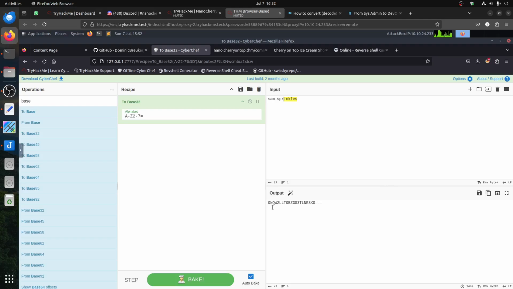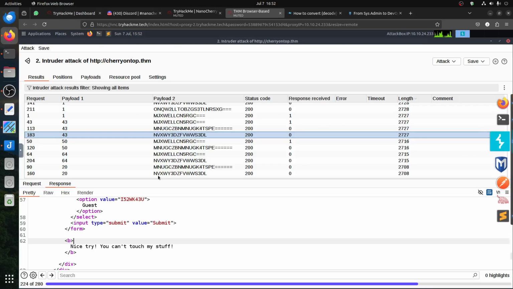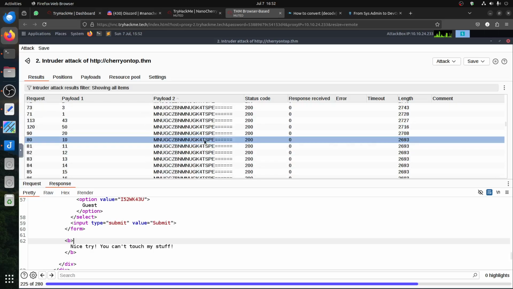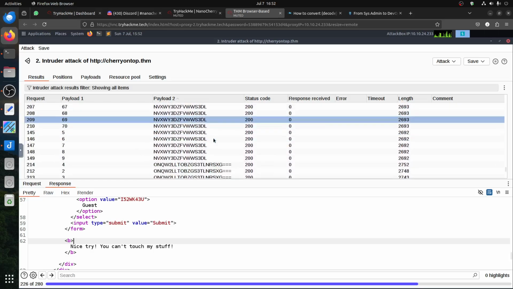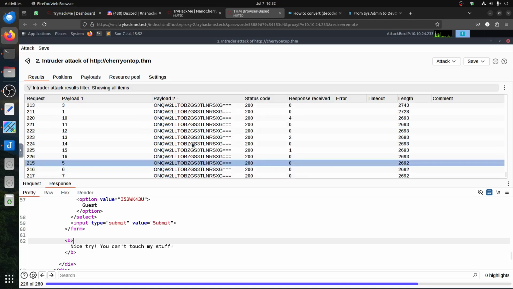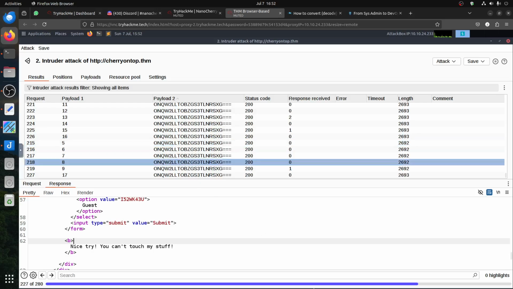Sam, it's O and Q. Let's look for that one. We're not interested in this one, not this one. This O and Q, this one. That's interesting for this one. It's the last one it's trying to do.